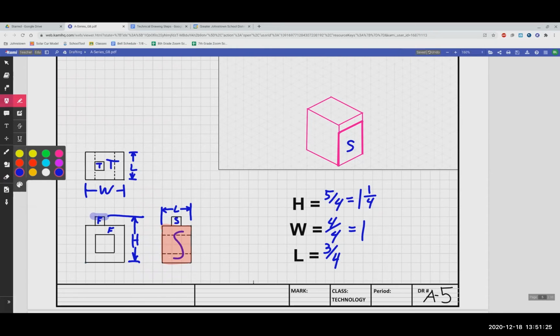And that edge is part of this section right there, as they line up perfectly. Okay, so that tells me it's that little square that's sticking all the way up. Okay, so I have to figure out where that little square is going to go.